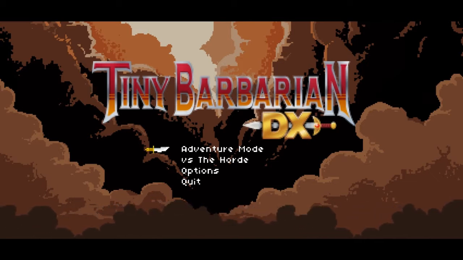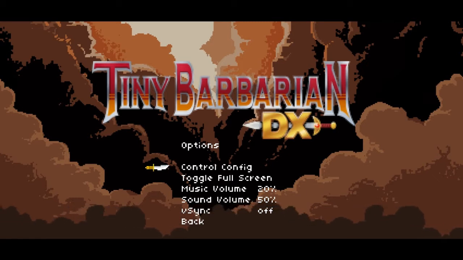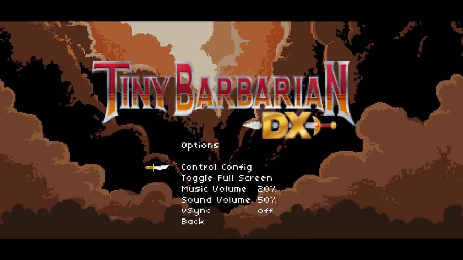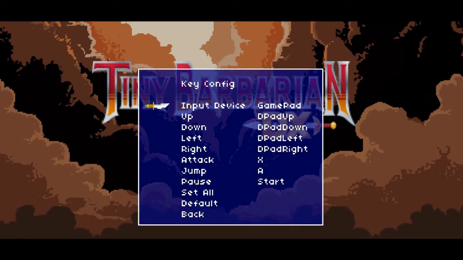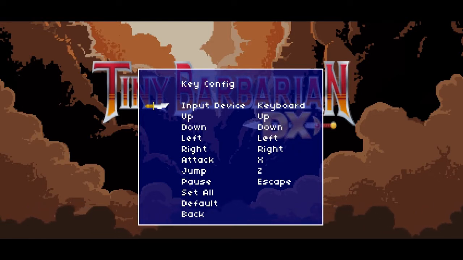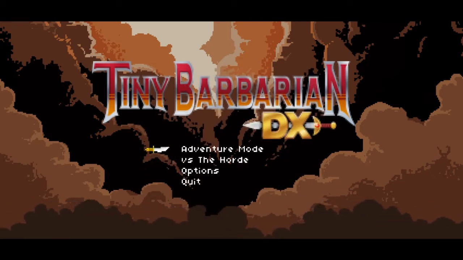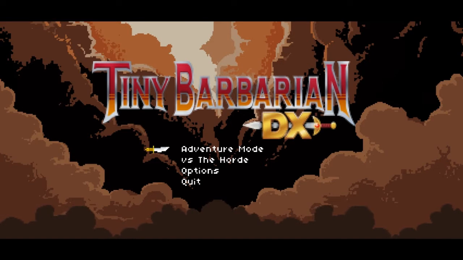As you can see, we have adventure mode versus the horde, and the options are fairly limited. We got key control config, full screen, and some volumes and VSync. I've never had to use VSync, and I read somewhere that VSync can cause problems with the game. Control config works with keyboard or gamepad. I have played it with both keyboard and the 360 controller, and the 360 controller is, as always with these kinds of games, much better. It's just that these games lend themselves to the controller much better.